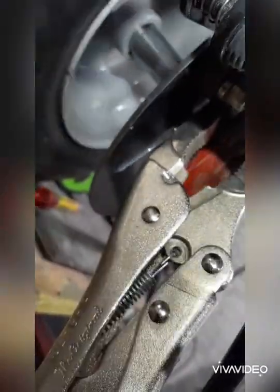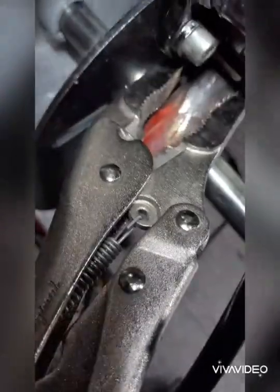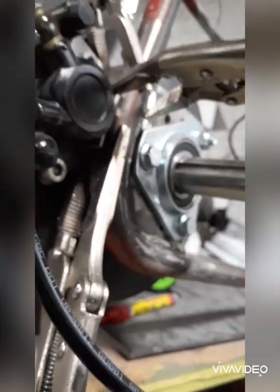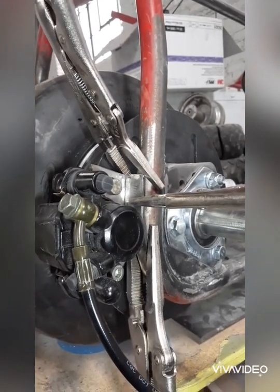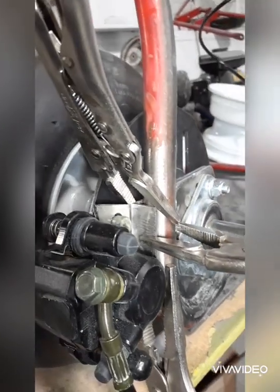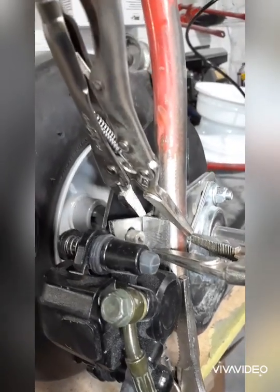I couldn't find a bracket close to it, so I had to fab up a bracket. When you're using these and you don't have a bracket, you just fab for a whole day — cutting, pasting, mocking up, clamping. You're going to be doing all that all day just to line it up. There's not much space between the disc brake and the frame and the wheel, especially on these doodlebugs — they're tight.